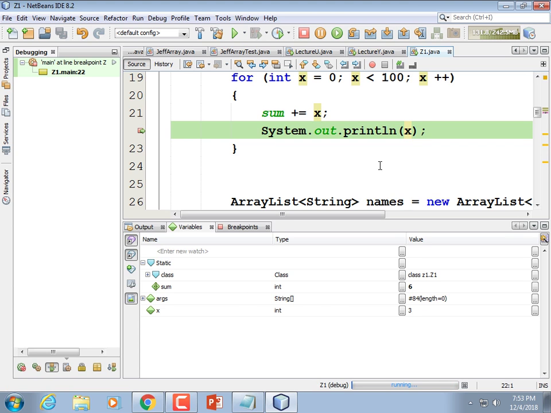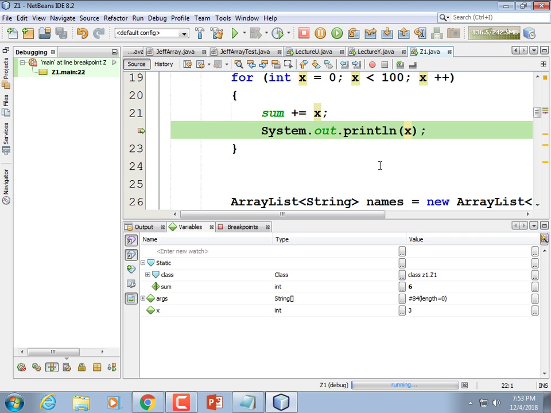And could we edit the code to print them out to find out what x is? Yeah, but you don't always want to print the code. No, when you get the screen, got to click on the 21. Now you got the breakpoint. So now click on debug project. Now it stops there, and you can do a step over to get it. Oh, one more over. Step over to get it to execute the next line.